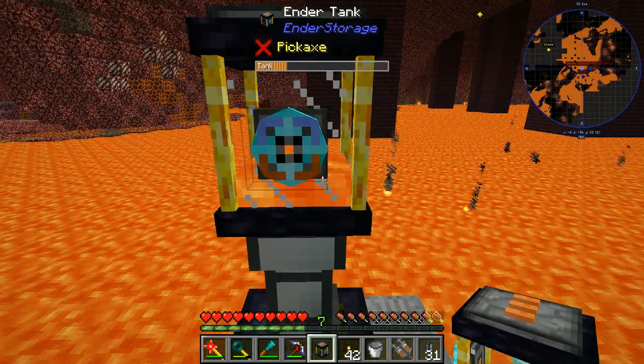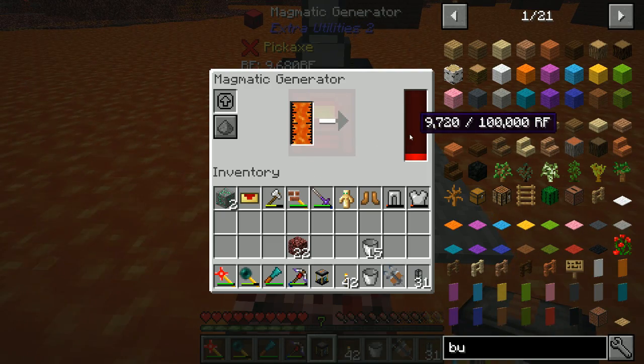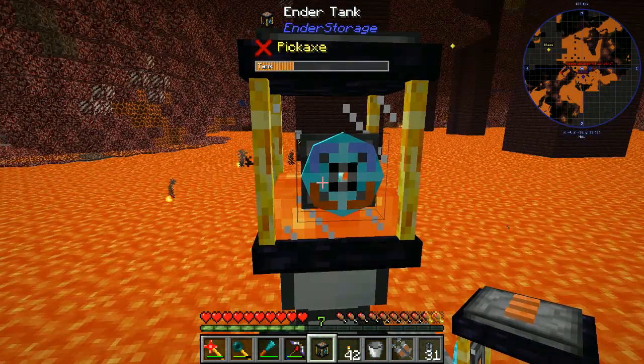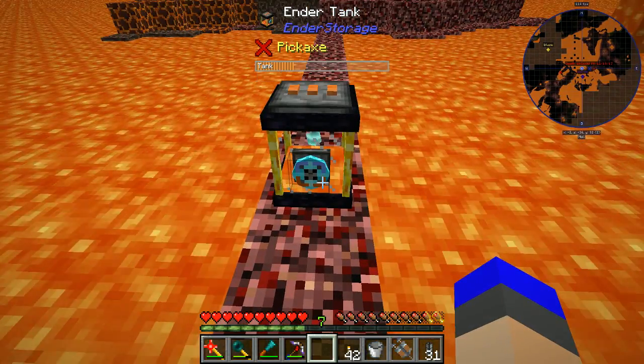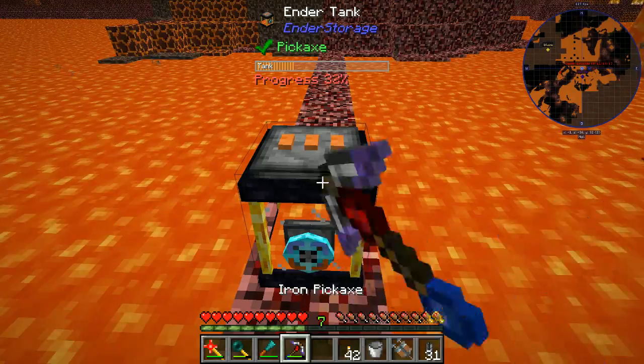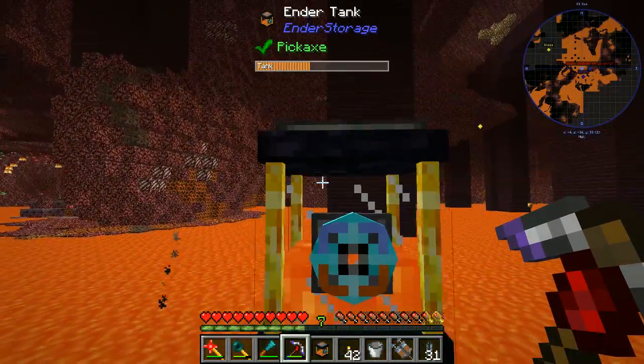Okay, so that is slowly but surely filling up. That is going to constantly get filled up as well and produce power, so I don't need to do anything to that. All I need to know is that it's making power. The lava. That's what I was talking about. Right, please don't fall in the water. Oh, that would have been bad.